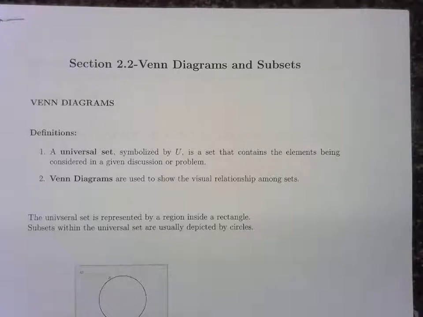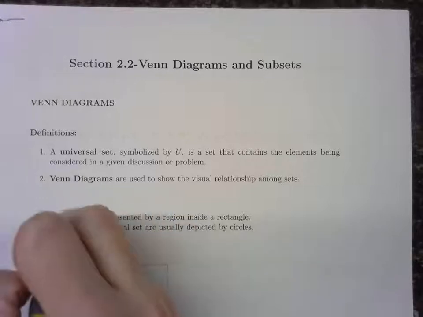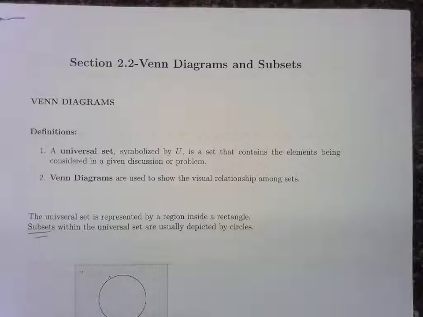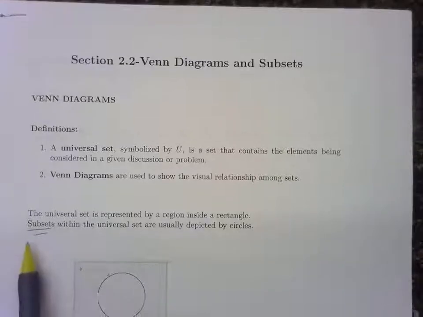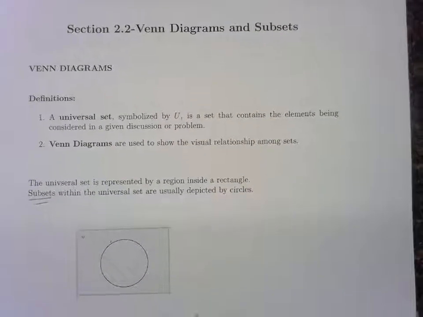Okay, so we have written out our sets in 3 ways from section 1. That was word description, the roster method, and set builder notation. So we're just writing those out. Venn diagrams, we're actually drawing a picture of the sets. It says the universal set is represented by a region inside of a rectangle, and then subsets within the universal set are usually depicted by circles, which we haven't looked at this definition yet. But we will in a little bit. That'll make more sense. But basically, subsets just mean the set is within it.